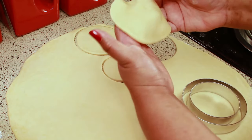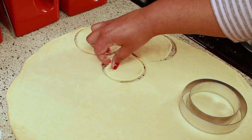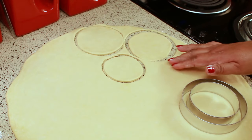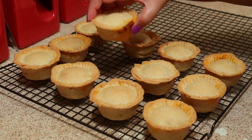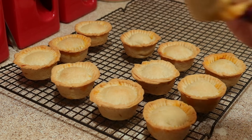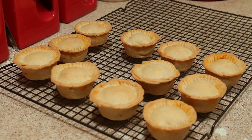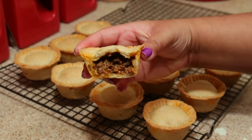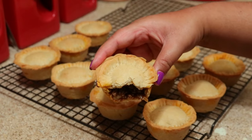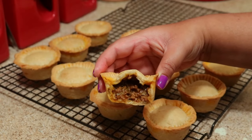And that's it, you guys — easy peasy! That's the easiest meat pie dough you'll ever make and you'll never think hard about making meat pies again. If you're interested in the full recipe, I'm going to leave it linked below. I hope you give this recipe a try — if you do, please come back and let me know what you think. Thank you so much for watching, thank you for subscribing, and if you haven't yet please don't forget to do that. I'll talk to you in my next one — take care, bye!